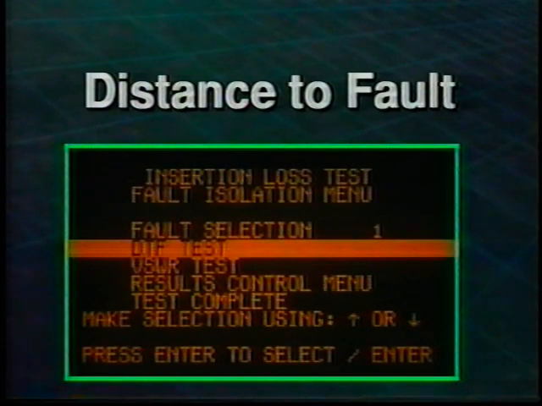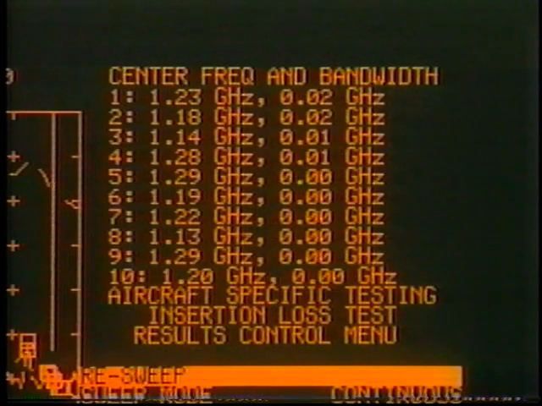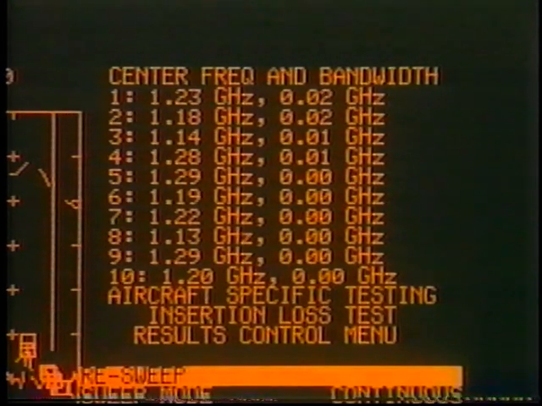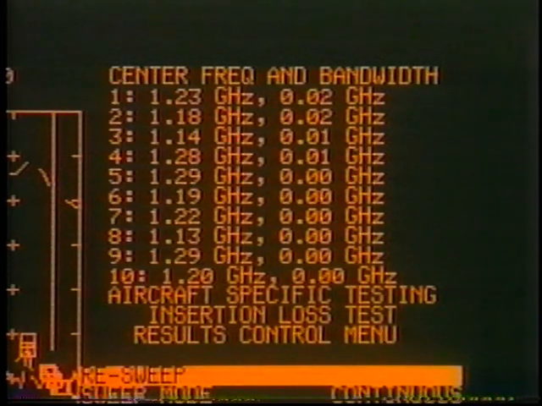When a failure is detected, the Fault Isolate choice in the Results Control menu provides the option of conducting the distance to fault test to locate the failed point or points. For DTF, Riflets defaults to the worst fault. If a different fault is to be tested, remember the number of the fault and designate that fault at the Select Test Parameters menu after self-alignment.